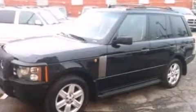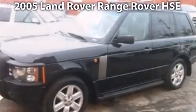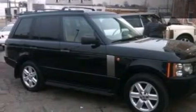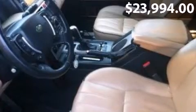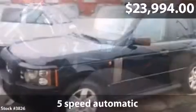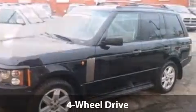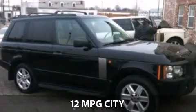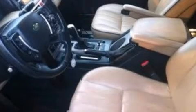Take a look at this 2005 Land Rover Range Rover. This is a Land Rover Range Rover with a 5-speed automatic transmission and just under 89,000 miles. With a fuel consumption of 12 miles per gallon in the city and 16 miles per gallon on the highway, this vehicle is worth a visit.